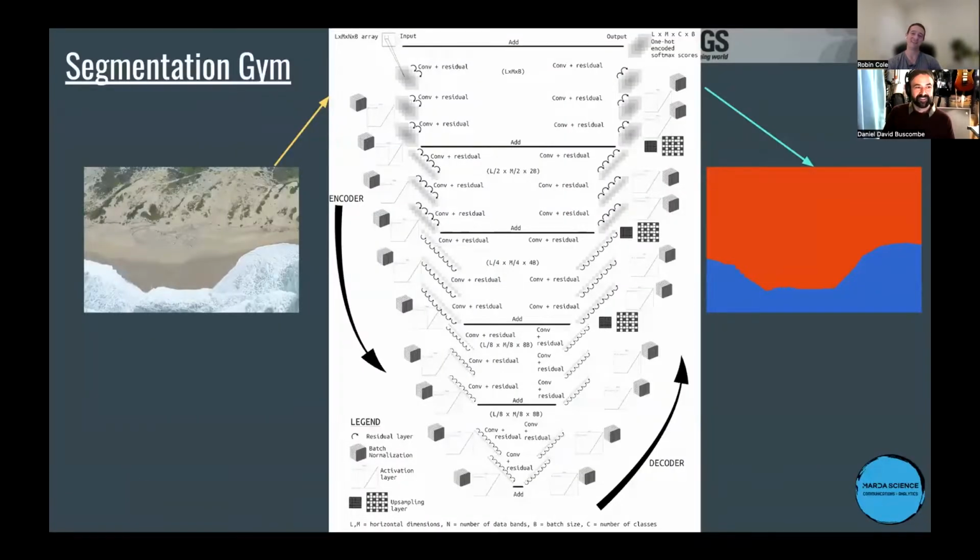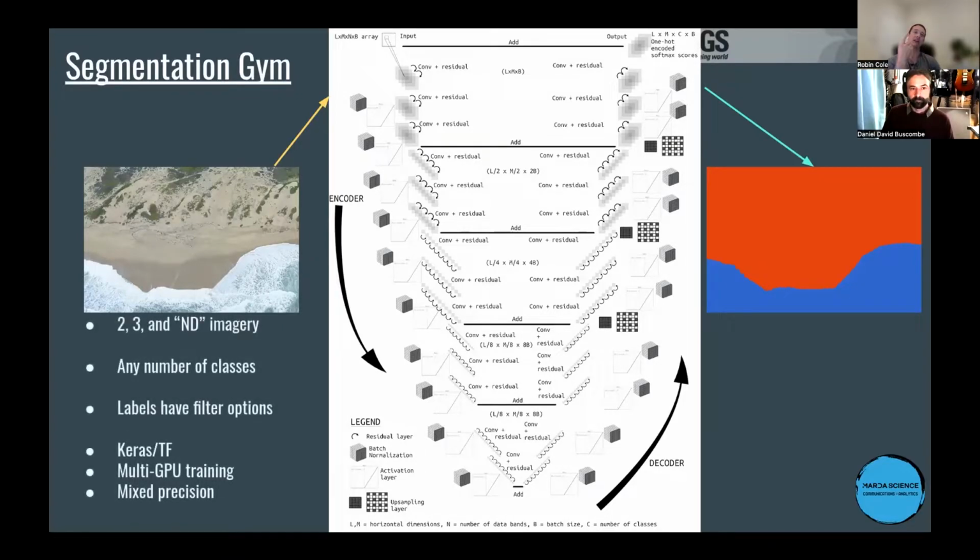And then this is GIM. That's basically just a really complex diagram of what a residual UNet looks like. A UNet is what's called a fully convolutional model that takes an image, extracts features from it, and creates a very small bottleneck, and then it uses skip connections to upscale that image back into the label. And a residual UNet is a more powerful flavor of a vanilla UNet that uses residual connections to make the model deeper and more powerful at feature extraction.